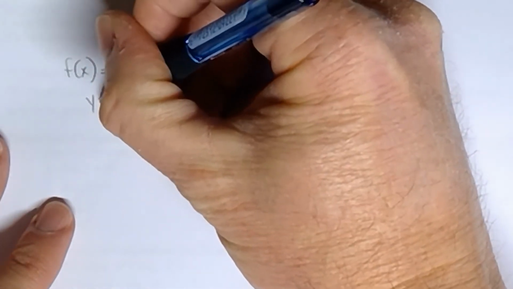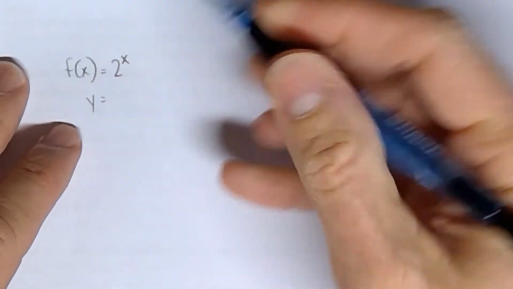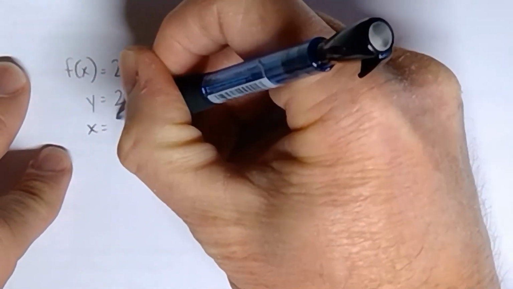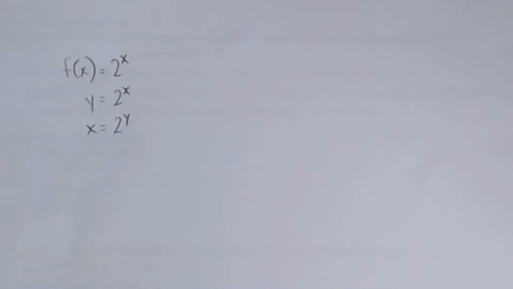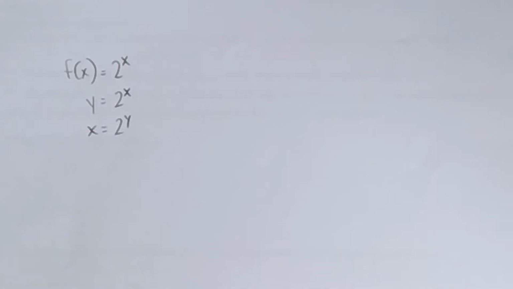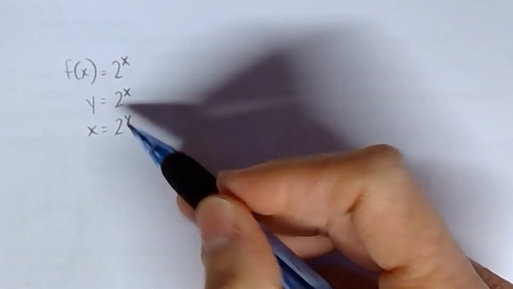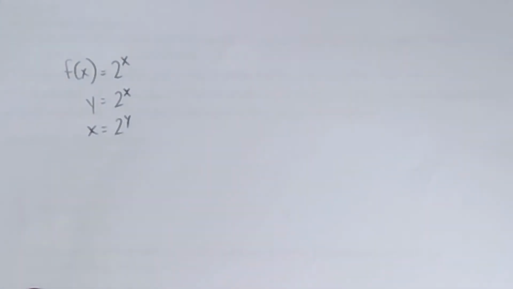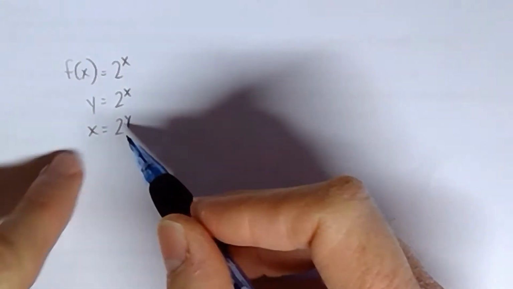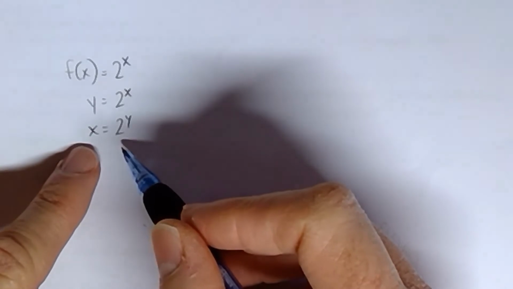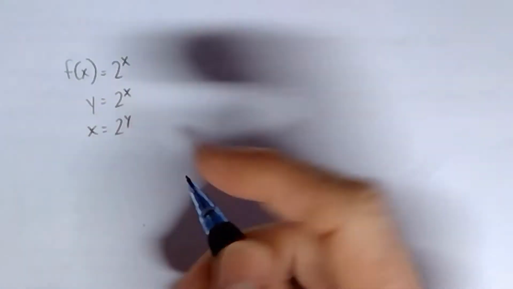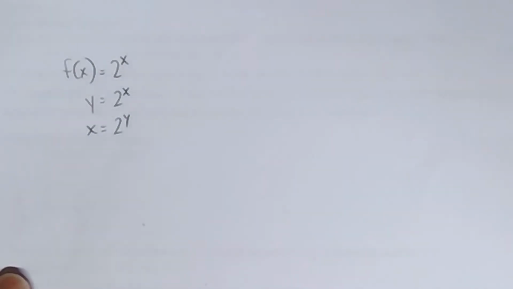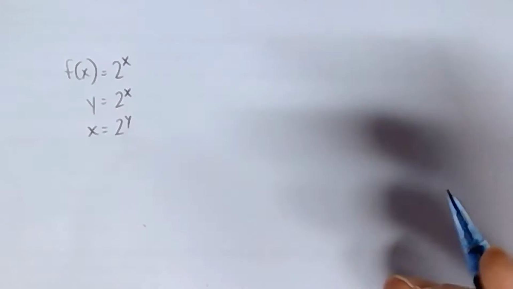What I did in 4.1 to take an inverse of anything is I first of all changed f of x to y. I then interchanged the x and the y, like this. And then after that, I got y by itself, and whatever that new y was equal to would be your inverse function. Well, the problem is, how do you get a variable by itself when it's stuck inside of an exponent? We kind of saw a little bit of that in the last section, but that's really not going to work here, because you can't get a common base with the 2 and the x, mainly because the x is a variable and the 2 is not. There are other reasons too, but we're kind of stuck here.